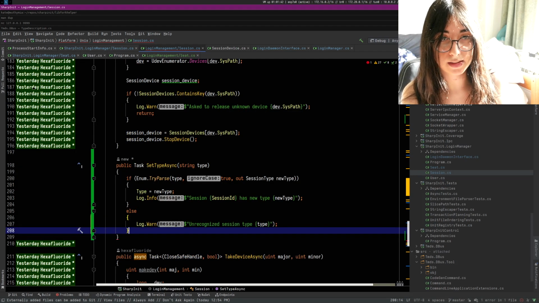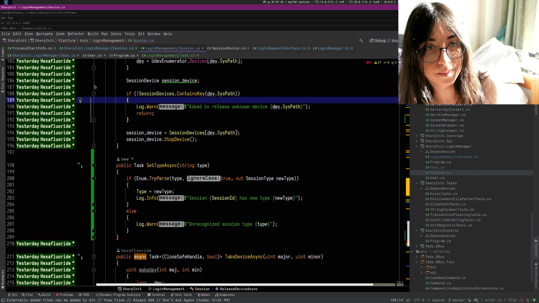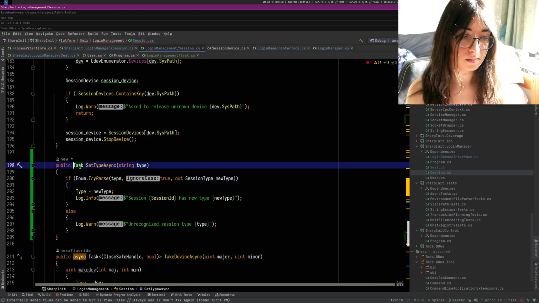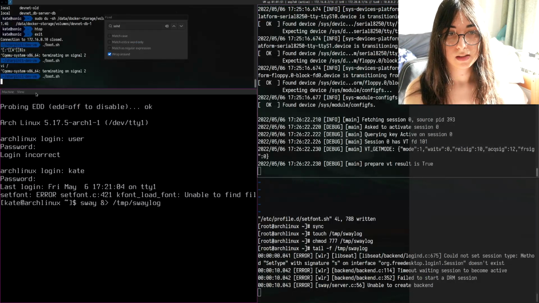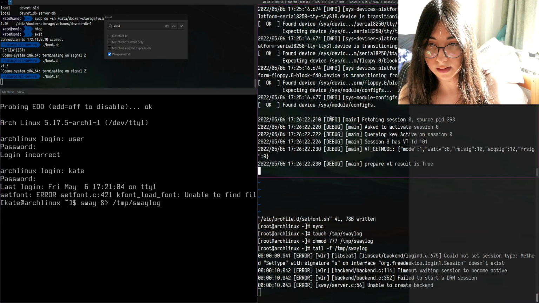This needs to be an async. Come on. Take away this blame. And let's try rebuilding everything. Did we sync the file system?